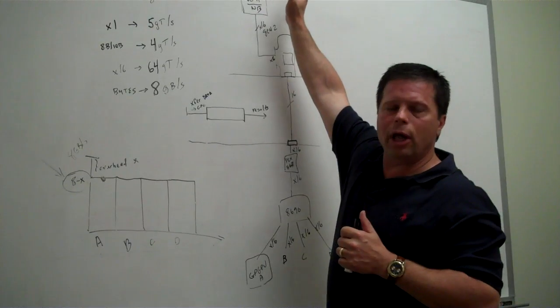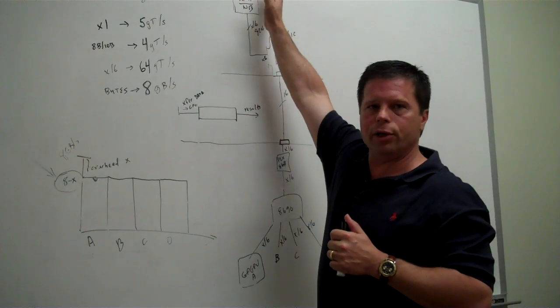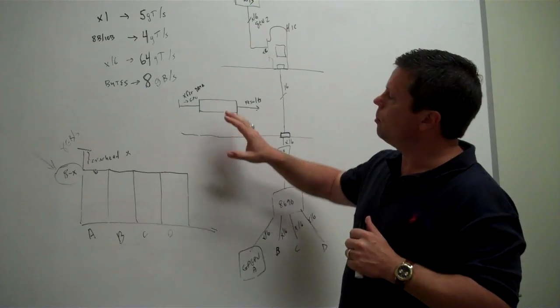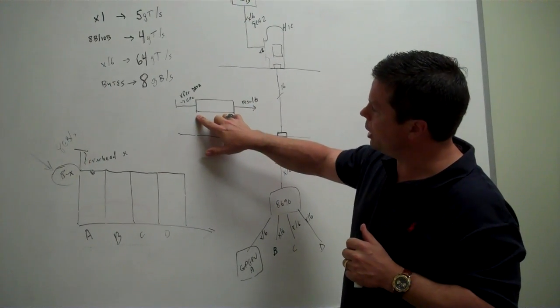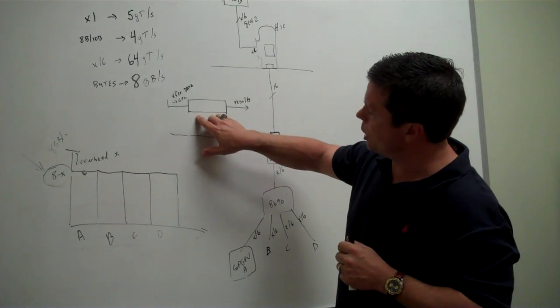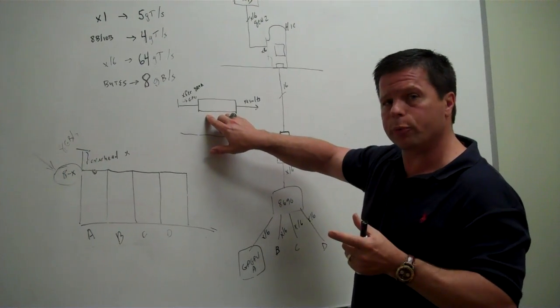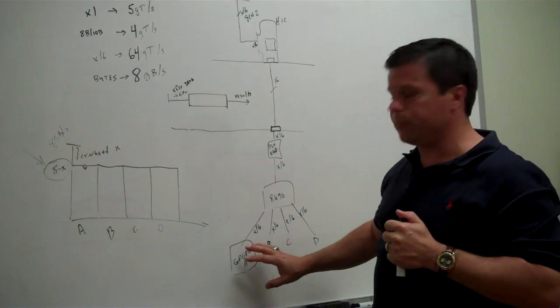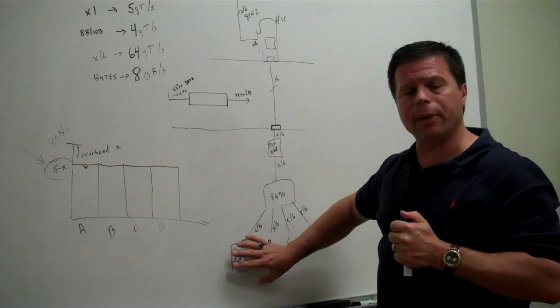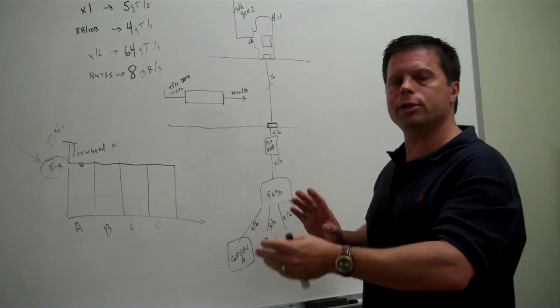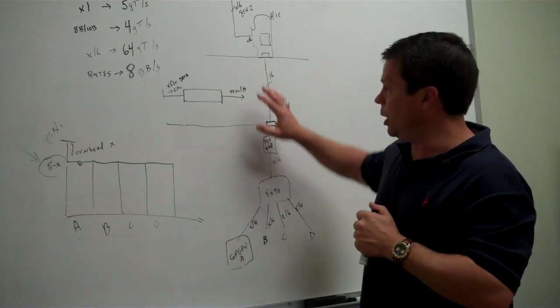Now, again, ignoring a lot of effects of the code running on a server, which may dictate another ratio, but, again, looking here, you can kind of depend on if this is a shorter duration or short lower percent of that overall timeline, then that would suggest that maybe that GPGPU is going to be more sensitive to the bandwidth available to it and will want to share that bandwidth across fewer GPGPUs on that same link.